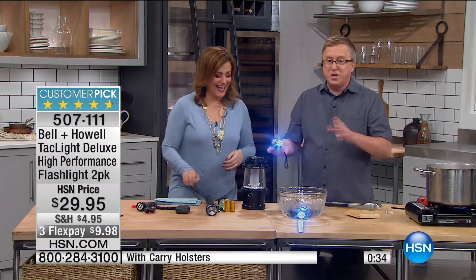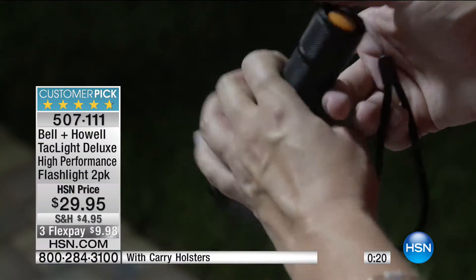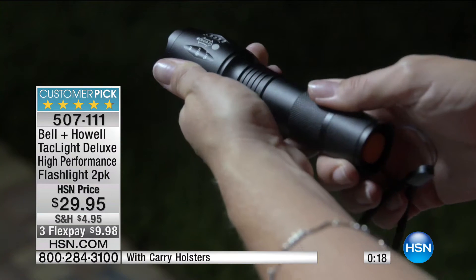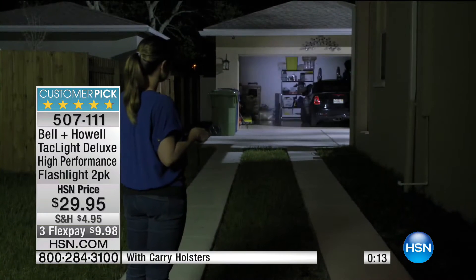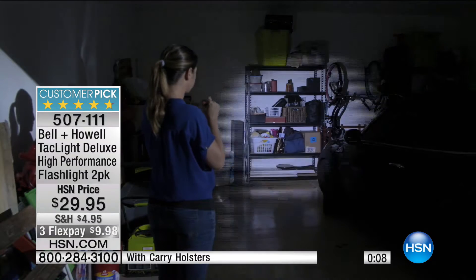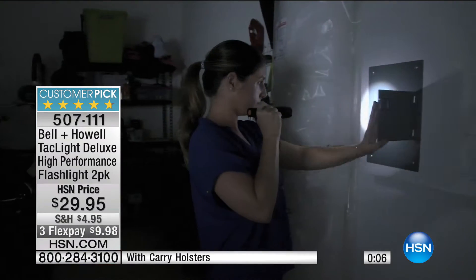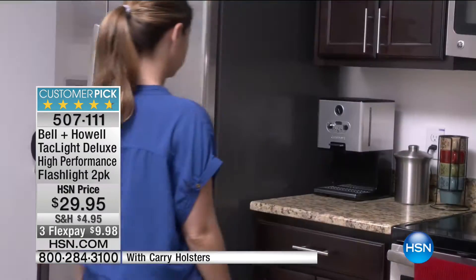With the Bell & Howell, you can have one in your purse, one in your car, one next to the bed — every bed in the house. We had the power go out with that last storm. It's all about safety and security — it's about when the power goes out. Think about it: if tonight your power goes out, you should be able to get a flashlight without getting out of bed. Before your feet touch the ground, you should have a flashlight so you're not stumbling around, tripping over things.